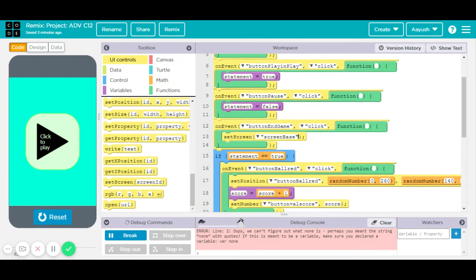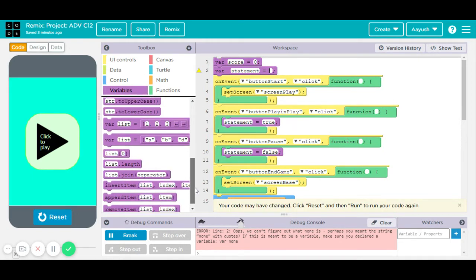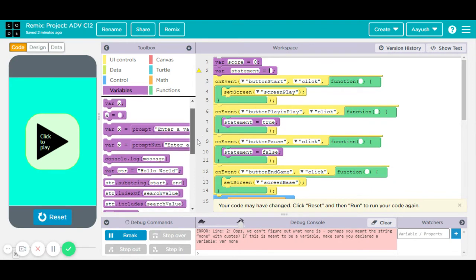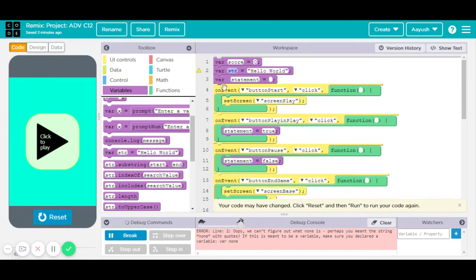Error to line. Oops, we can't figure out what none is. Okay, yeah. I forgot that in this, variables can only hold one particular type of data. We have to put var string.